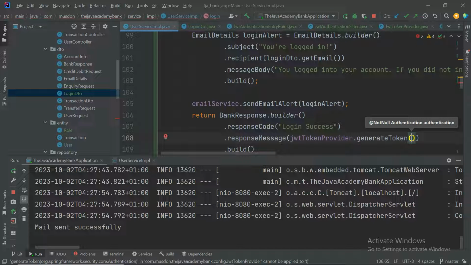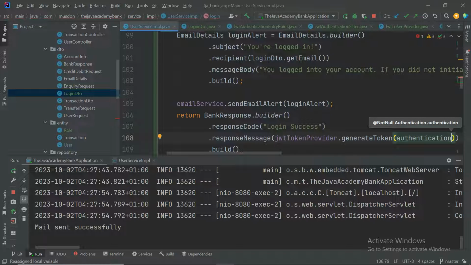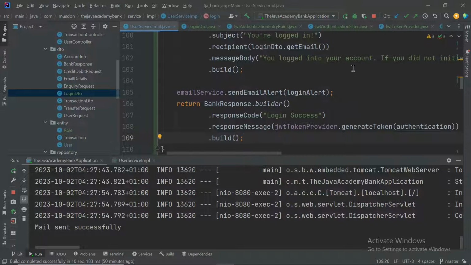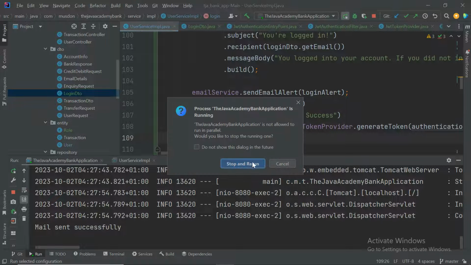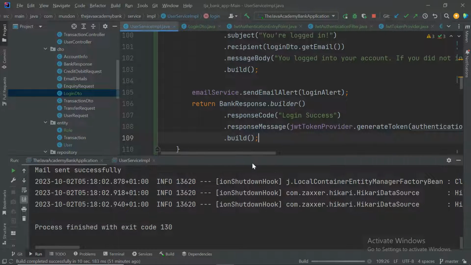So if we've not missed anything out, I believe it should work. So let me run this now and see how it goes.